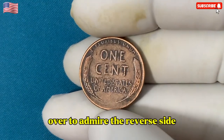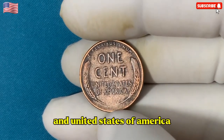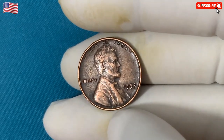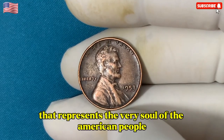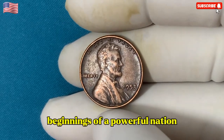Now flip the coin over to admire the reverse side, where two beautifully curved stalks of wheat flank the bold lettering 1 cent and United States of America. Above all that, the Latin phrase, E pluribus unum, out of many, one. It's a simple design, yet one that represents the very soul of the American people: strength through unity, pride in agriculture, and the humble beginnings of a powerful nation.